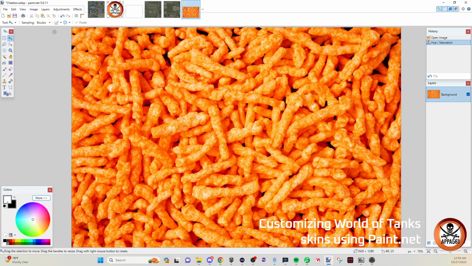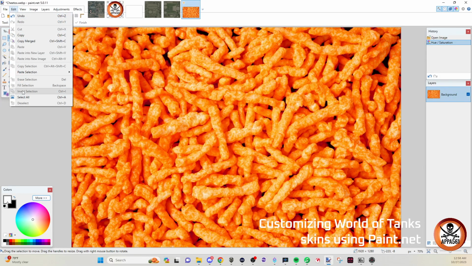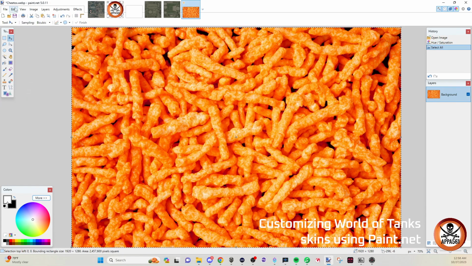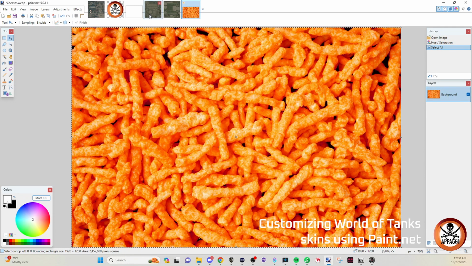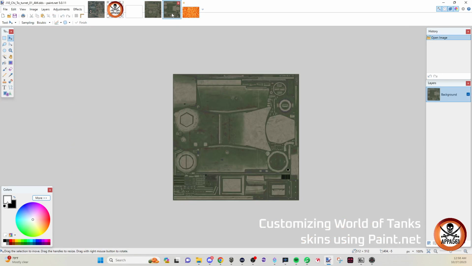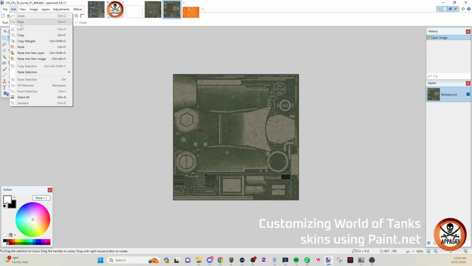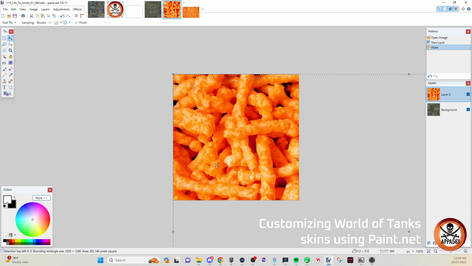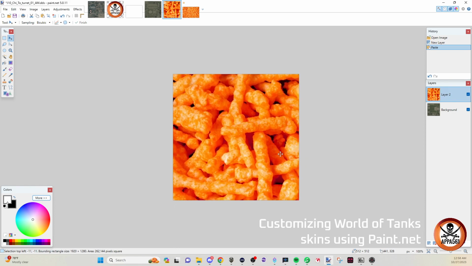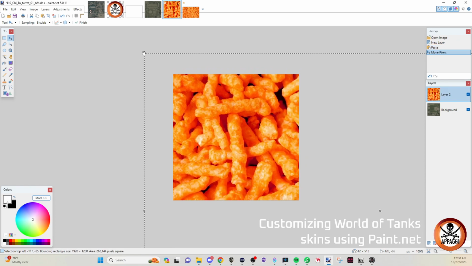Now, just like before, we want to come in here and select all. And we want to copy. We're going to go back to our turret. And we are going to paste this in as a new layer. And again, we want to keep the canvas size. And that might be a little big.